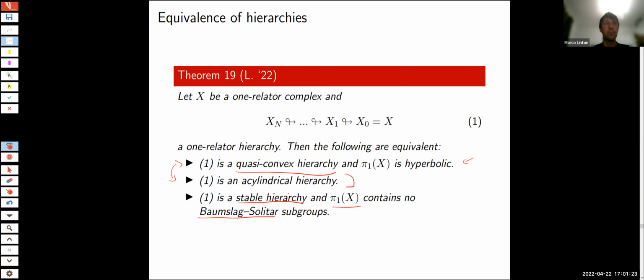And then the other equivalence: you can prove that if you're stable, then all the stabilizers of big enough segments are going to be either cyclic or trivial. And the main argument is essentially saying if all these stabilizers are cyclic, then somehow you can find some cyclic group which is conjugated to another cyclic group, and that gives you a Baumslag-Solitar subgroup. So it's this, and then these two. Okay, very good. Thank you.